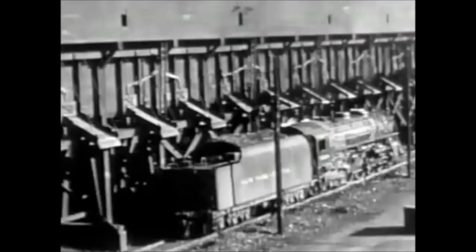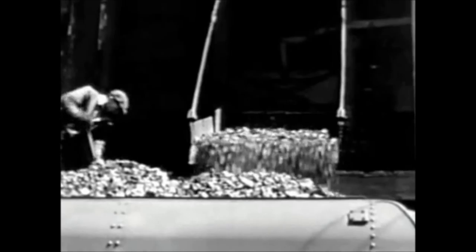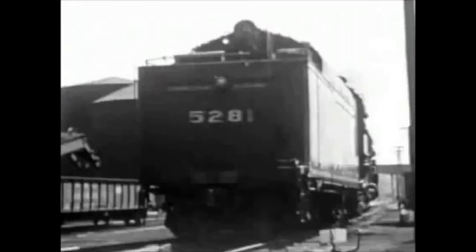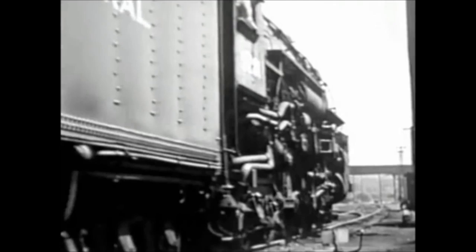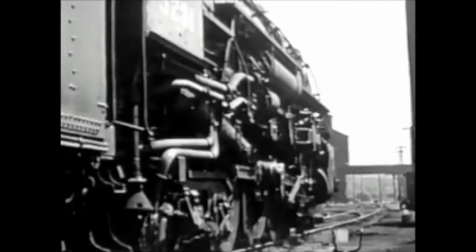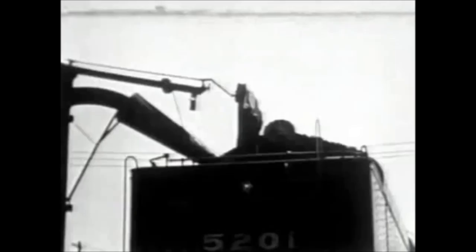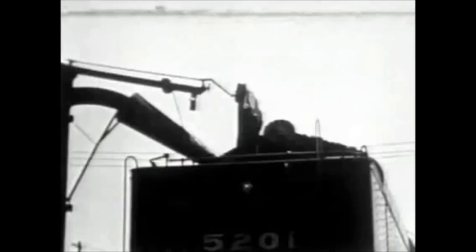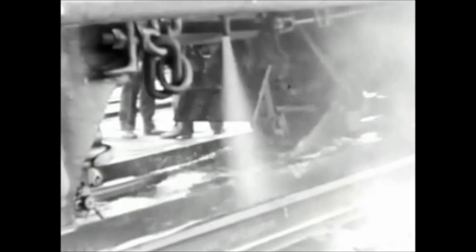The coaling plant is the next stop. Some engine terminals use over a thousand tons a day of this specially graded soft coal. The problem of securing an adequate supply of water satisfactory for locomotives is a serious one. The New York Central spends over two and a half million dollars each year for this purpose. The water must be treated and stored in sufficient quantities to guard against the possibility of shortage. These locomotives use about six barrels of water a minute when running at high speeds. In order to keep up with this demand without the delay of frequent stops, the engine must pick up water while running. It is taken from a long pan between the rails. A scoop is lowered when the pan is reached, and the speed of the engine sends the water up into the tender cistern.